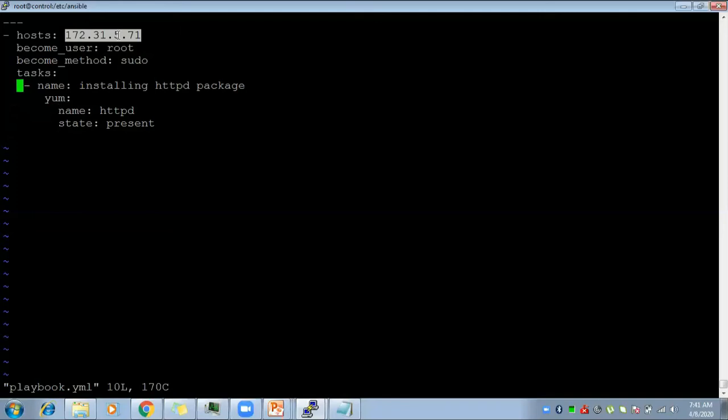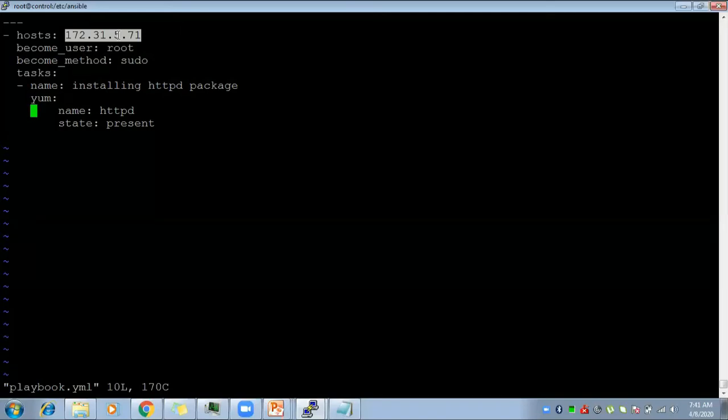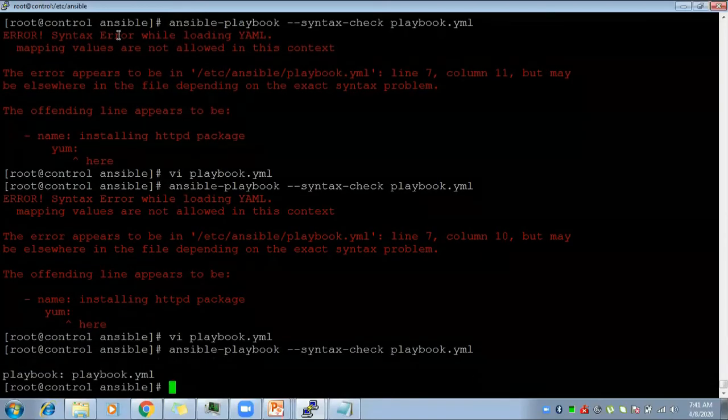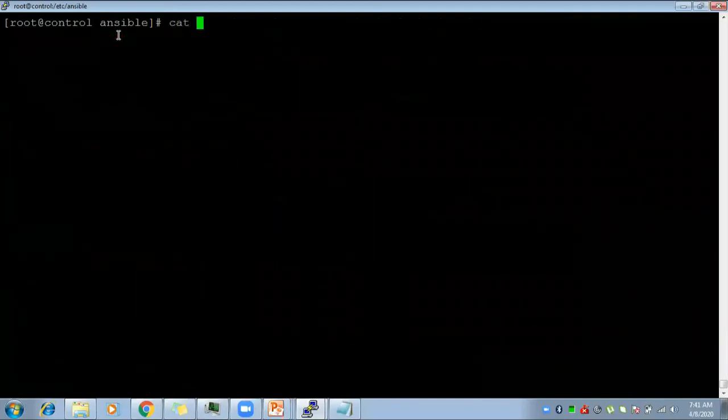Okay, I will check. Let me try that. Now it's fine. The thing is that we need to maintain the indentation.